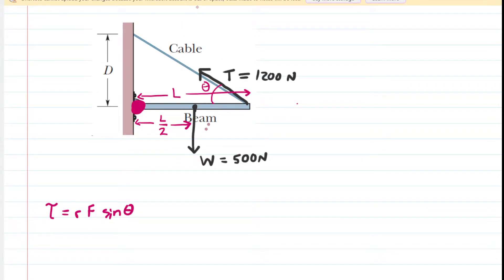Let us begin with the torque produced by the tension force. Now the tension force is pulling on the beam as directed by that arrow. And you might want to pause the video and ask yourself, would the tension force cause the beam to rotate clockwise or counterclockwise? And hopefully you can see that the tension would tend to cause the beam to rotate in a counterclockwise direction. So because it's counterclockwise torque, then the tension's torque is going to be positive.